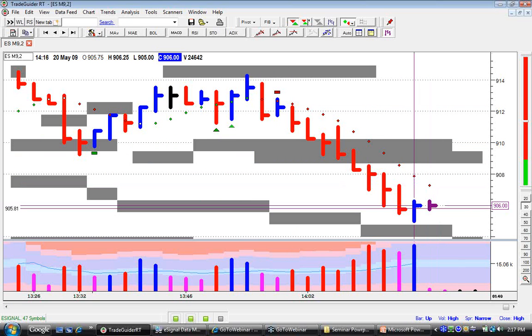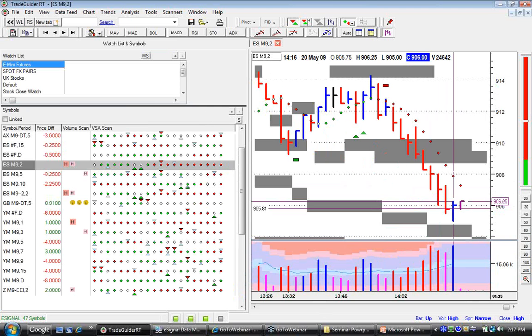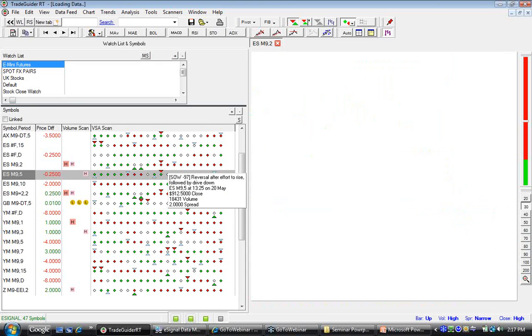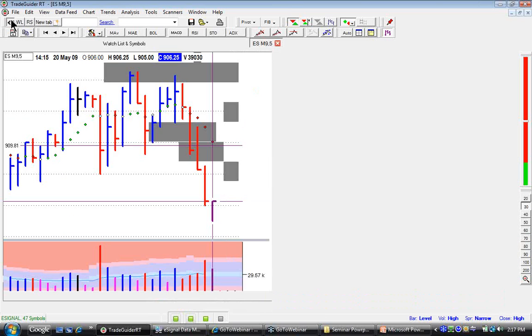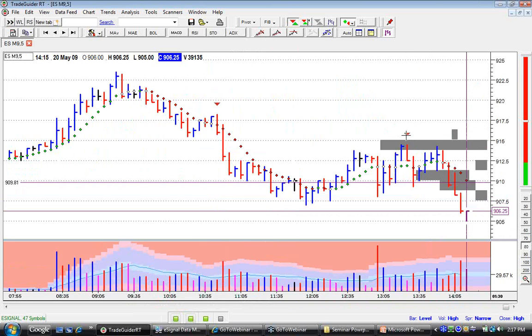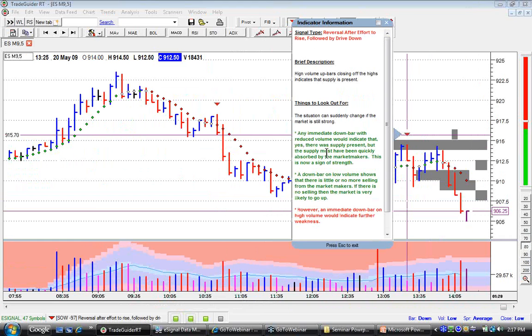Okay, so let me be clear. There was most definitely, if you look at the scanner here, someone's asking about looking at the scanner. Sure. There, you've got a 5-minute signal. There it is, right at the top of the trend cluster. Okay, the software is correct. It's not wrong. Please be clear on that. It showed that the market was whipsawing sideways as it did, and now it's taken out the pivot at 907. So we should be looking for an entry, another sign of weakness. But there it was, and it was on 2 time frames, and they were live.